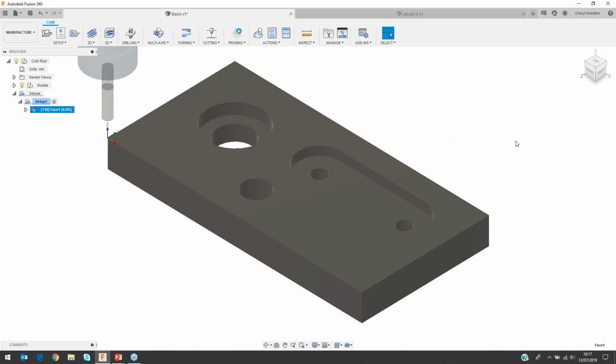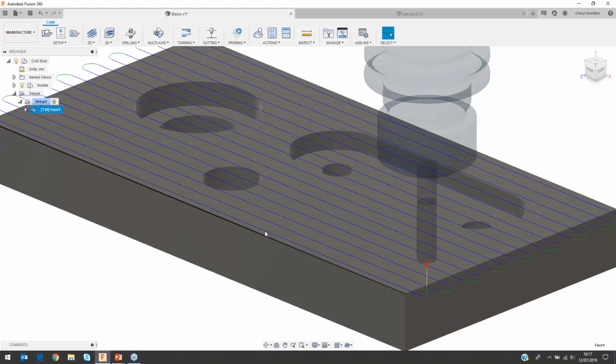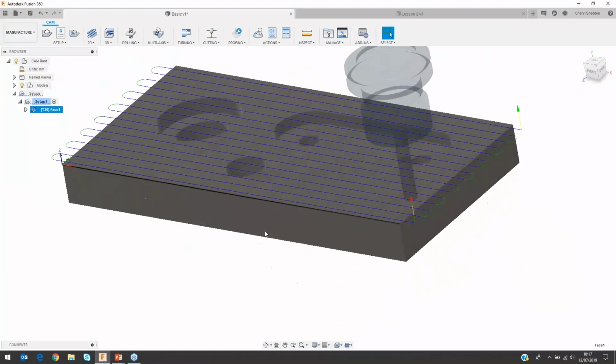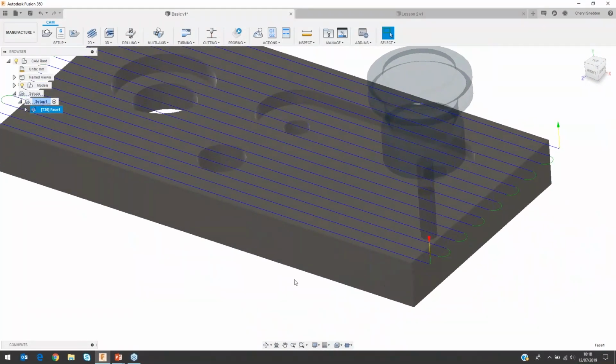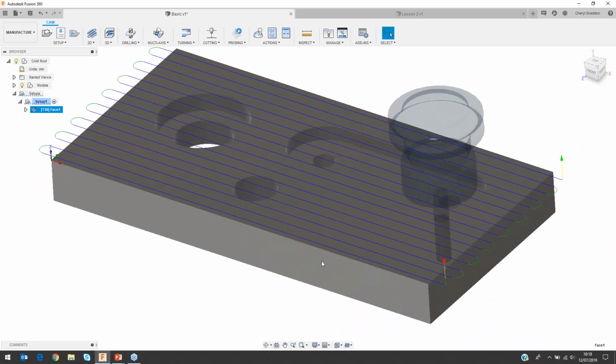All right, so if we click OK, the system will go away and it will generate that first face cut for us. And you can see now it's actually providing some lines on the screen that we can zoom in and we can see how it's actually interacting with our part. So just to give you a bit of an explanation on the colours that you can see of the lines, so anything that's yellow is a rapid movement, anything that's green is lead in or lead out, anything that's red is ramping movement. So we don't have any ramping movement on this because it's a face movement, it's a face cut, sorry. And then the blue is basically anything that it cuts, any material that it cuts away.